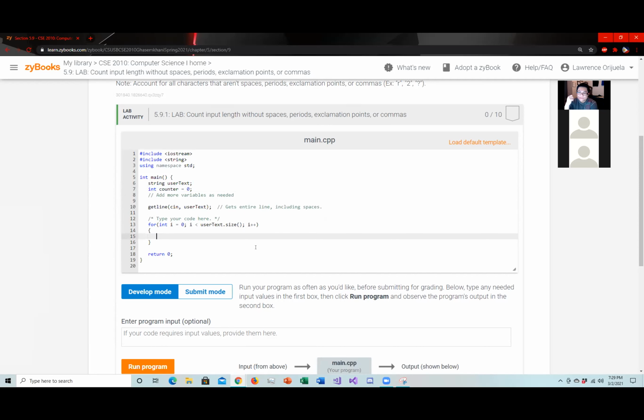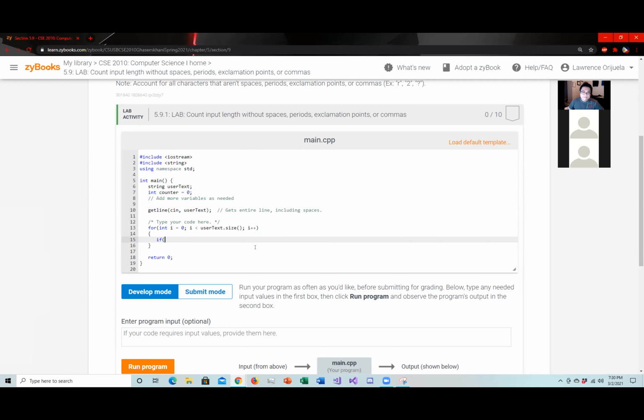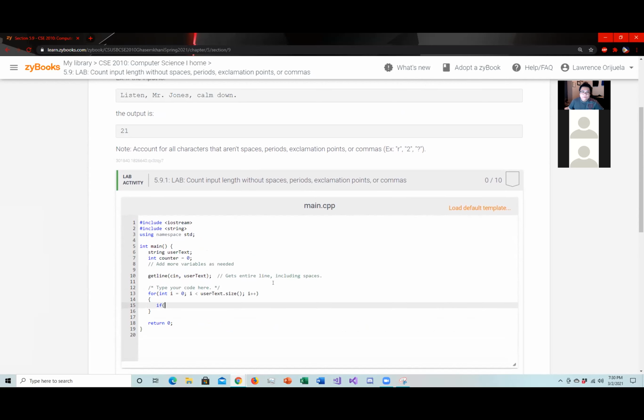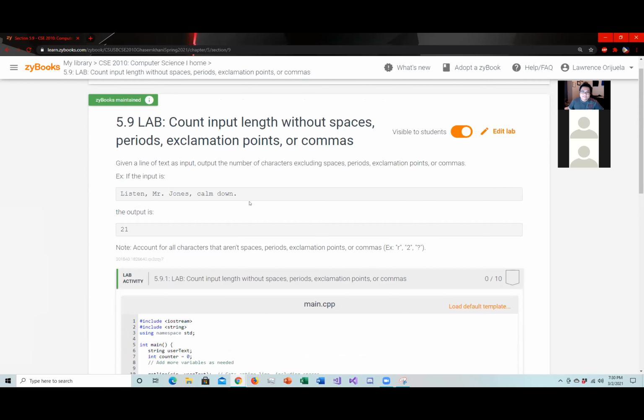Okay, so now what? We need to check each character to see if it's not one of the 4 characters that we're not going to count, right? So it looks to me like we're going to make an if statement, right? So how am I going to word this if statement?